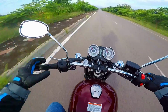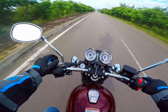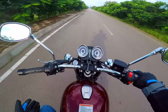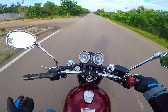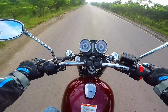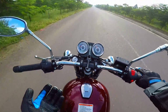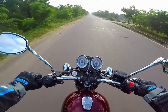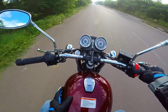So that's pretty much it. The clutch feel is slightly on the heavier side. I just wish we had the adjustable lever for the clutch to adjust the reach, but that's okay. That gives you a rustic feel of these old school motorcycles that celebrate the retro lineage that holds true to their character. So summing things up, the engine is nice and torquey and refined. The acceleration is good. You have this good mid-range surge and a strong mid-range, so that's what we look for in a roadster. And tank capacity could have been better.